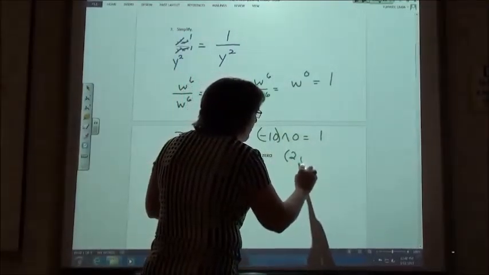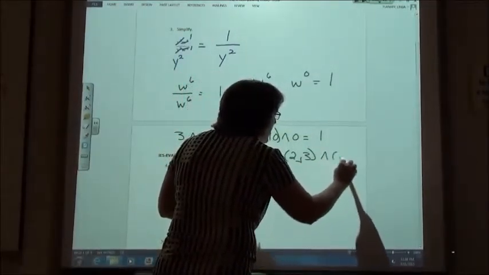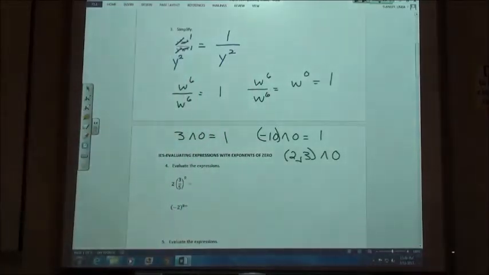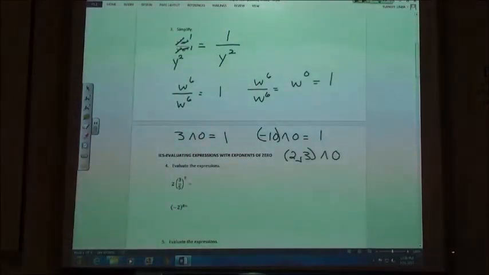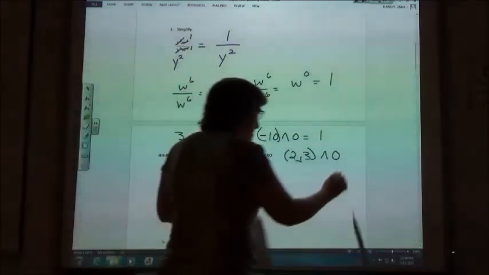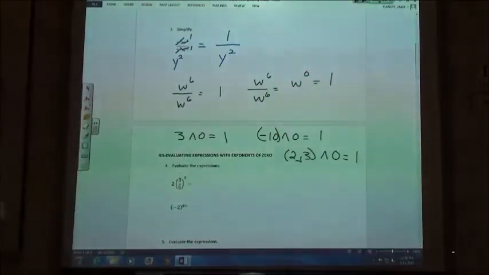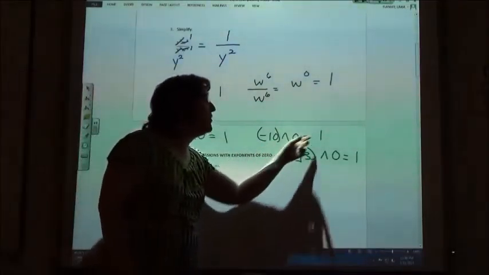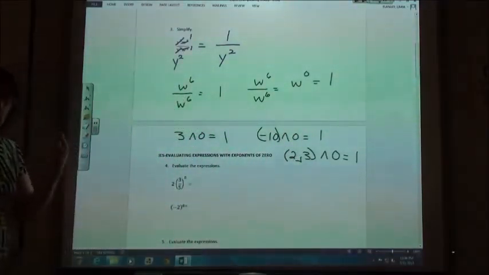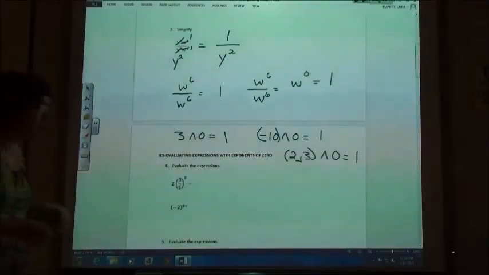Probably the same thing with a fraction. We probably better put the parentheses around it. If you do 2/3 to the 0 power, put your 2/3 in parentheses. What do you get? Well, everything we typed into the 0 power, provided we typed it in correctly with the parentheses, gives you 1. So by definition, anything to the 0 power is equal to 1.